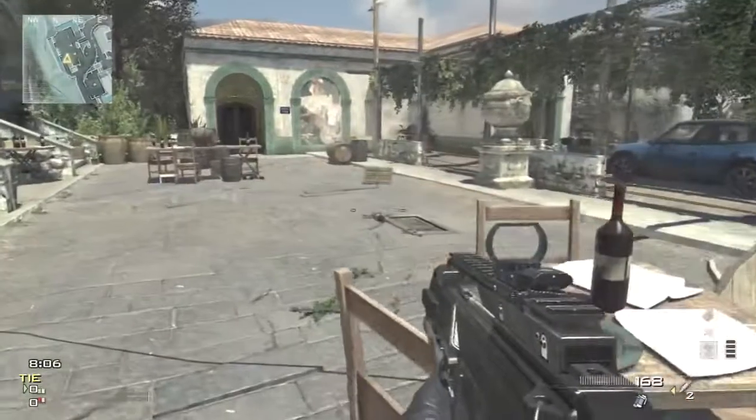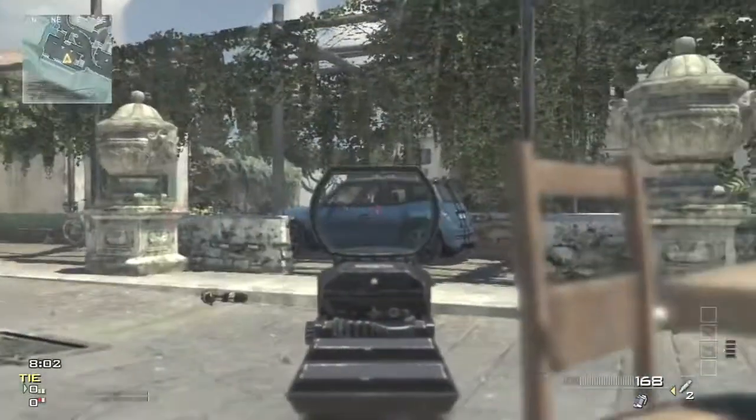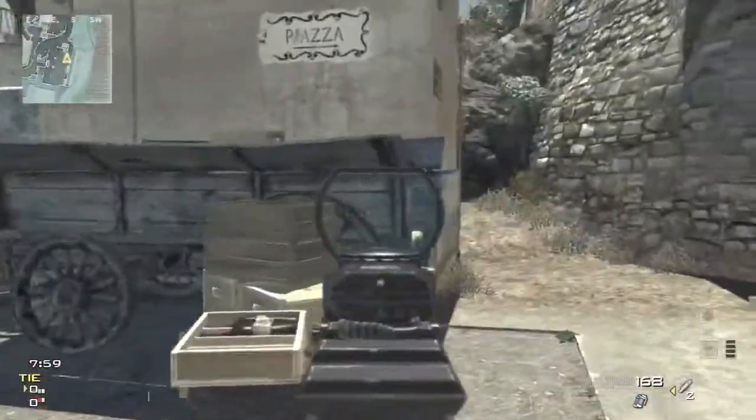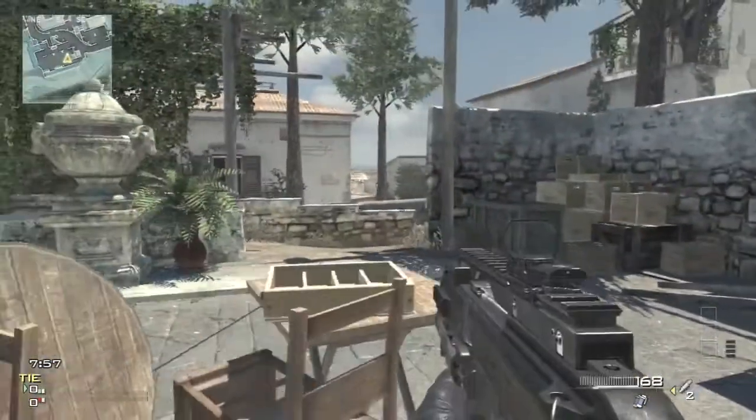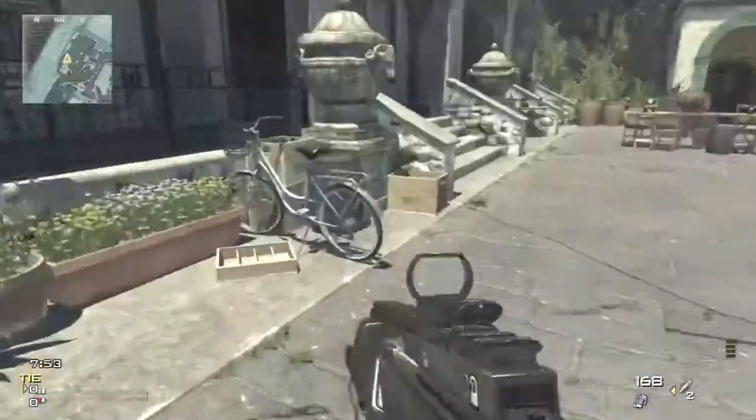But if I was to cap A, I would just go prone here, make sure I'm watching this door, and kind of watching over there. Claymore should watch your back there, obviously, and then you always need to make sure that you've got somebody checking there for you. Yeah, anyway, that's A flag.